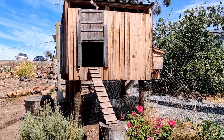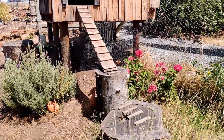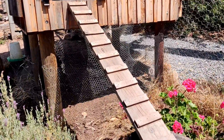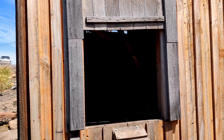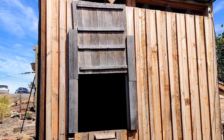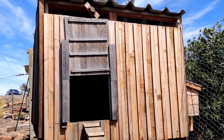This is how our chickens get in and out. The chicken boardwalk — we just found some old stumps lying around and some old bits of wood, and we made a ramp up here. Makes it easy for them to climb up and they pop in this door here. We do have a door to enclose them in the coop just in case we need to keep them in for whatever reason. That works on a pulley system.